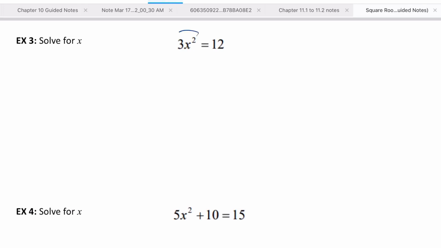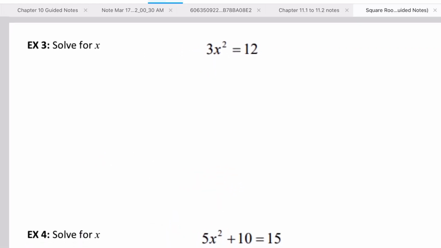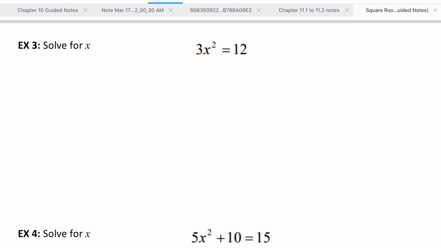Now when we get to example 3, you'll notice that the x squared term is not quite by itself, so we need to get rid of that 3. That's the coefficient in front of it. And if you've been alive in Algebra 1 this year, you'll notice that we can undo the 3 by dividing both sides by 3. Not just by erasing it, but by dividing both the left and the right side by 3.